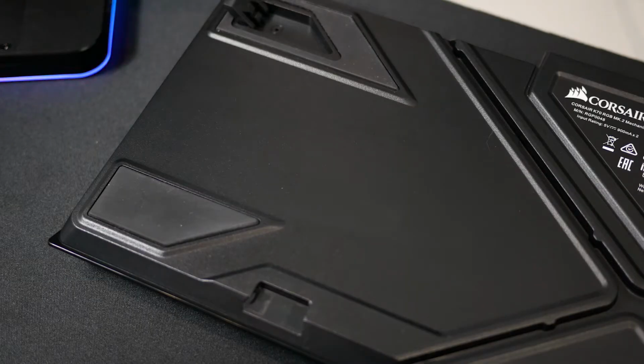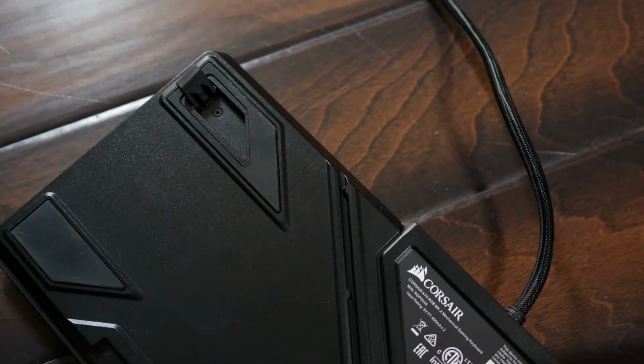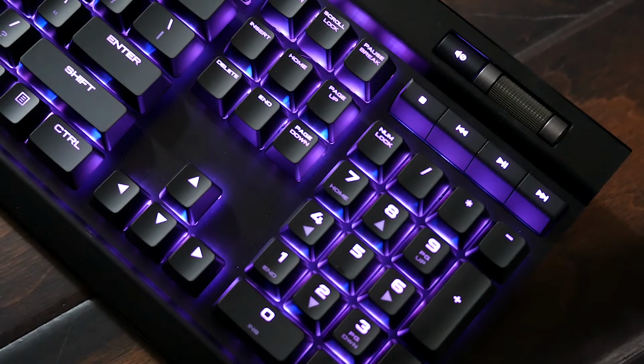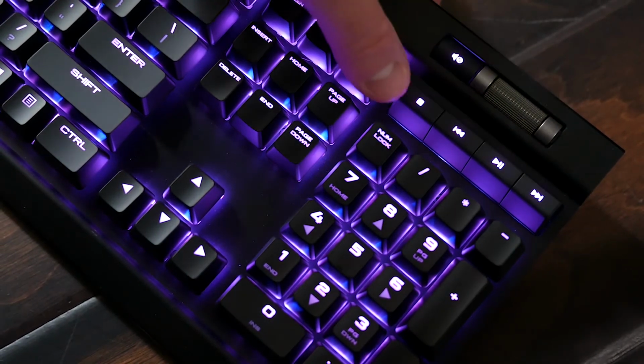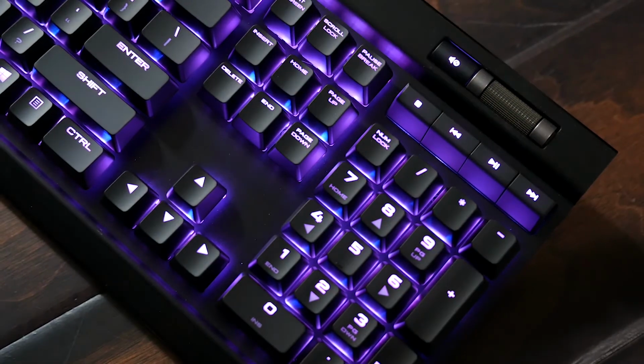Since we're already looking at the rear side of the keyboard, also notice they've added these big rubber grips, and that's going to help keep your keyboard from sliding around. And they've also, of course, included flip out legs if you wanted to elevate the angle of the keyboard itself. Moving our way back to the front side of the keyboard, notice they have included multimedia keys at the top right of the keyboard. I really like this heavy duty aluminum dial that they've included, which is basically for your volume adjustments. It adds a nice aesthetic, has a heavy feel, and a nice smooth scroll.